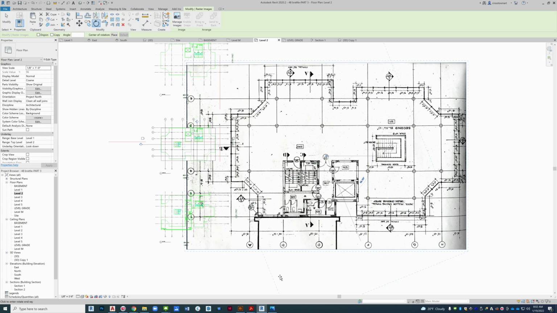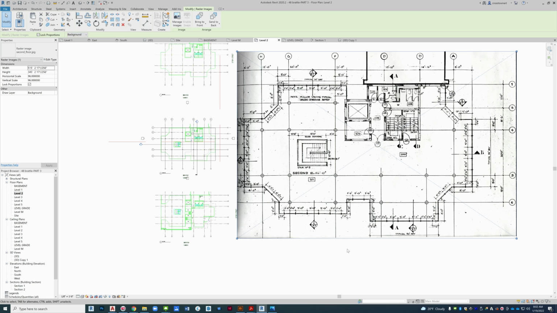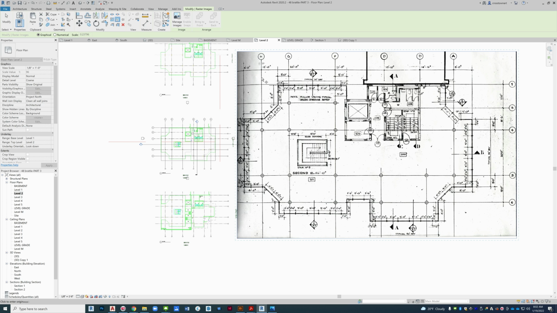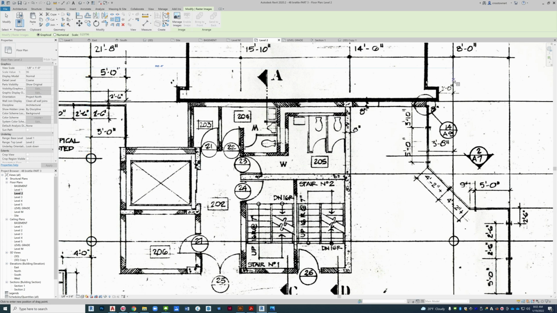You've got to rotate that 180. And let's scale it. Remember, it was 84 feet between H and A. So let's resize this. 84.